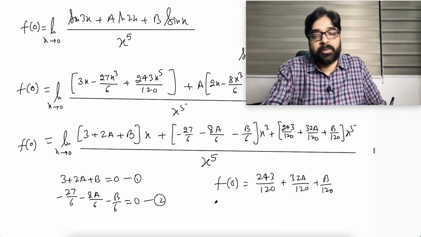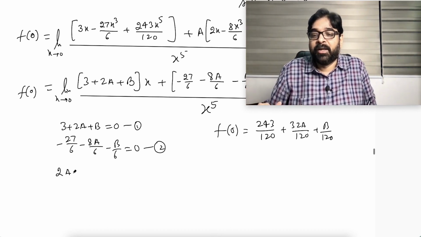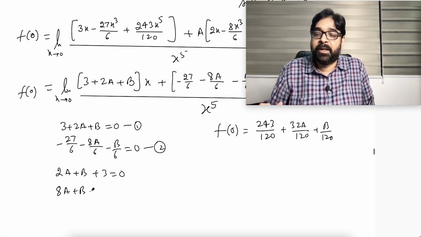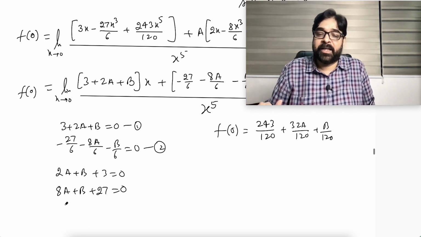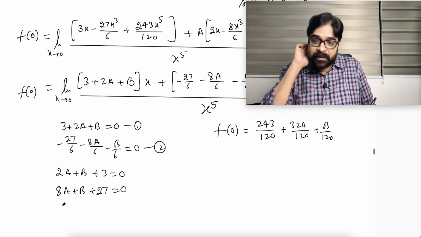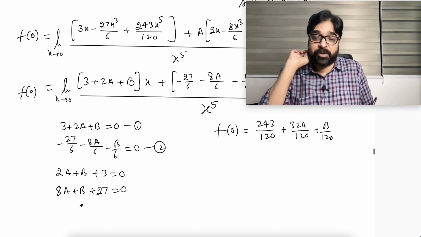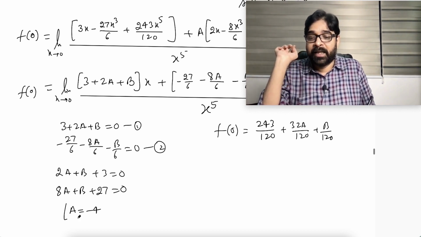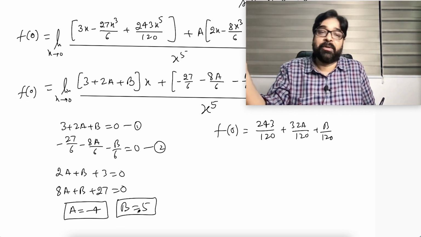Right? Now you just have to solve the equations, nothing else. The equations I should not solve, it's a waste of time, but still. First equation I can write this way, 2a plus b plus 3 equal to 0. Second equation I can write 8a plus b plus 27 equal to 0. If I subtract, this is minus 6a minus 24 equal to 0, means a equal to minus 4 will come. Calculation I am doing a little bit faster. A equal to minus 4, if I put it, minus 8 plus 3 is minus 5, so b equal to 5 will come. You can do the calculation on your own.